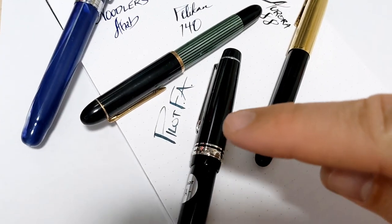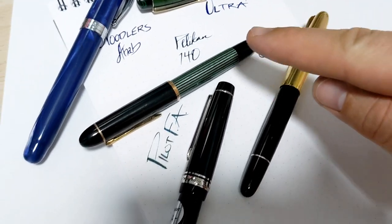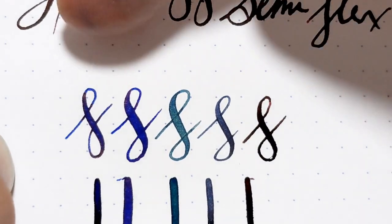For me, the real way to determine who the winner is this. So if I was stuck with only one flex pen for the rest of eternity, I could never buy another one, which one would it be? I think you probably guessed it. It's the Pelikan 140. So if we take a close look here, it's the same order as I did before.